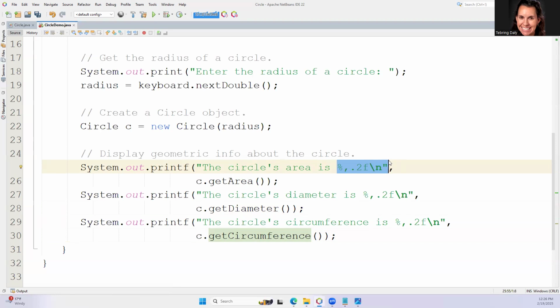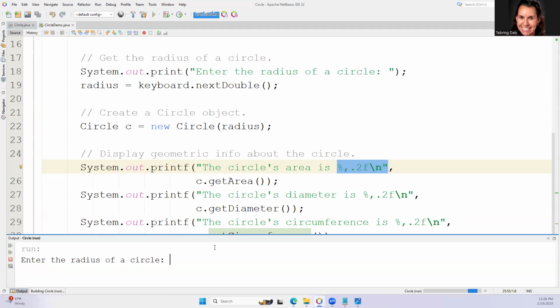You could do the decimal format. That's what I usually do, but you could do this. This is fine if you like it. So whatever way works for you. If you remember that, it's good. It's probably a little less work because you don't have to create a decimal format object, but whichever way you want to do it is fine. Okay, so this is going to give it 2 decimal places for each of these. That's what that formatting tells it to do.